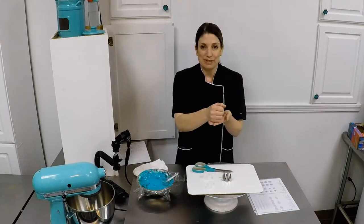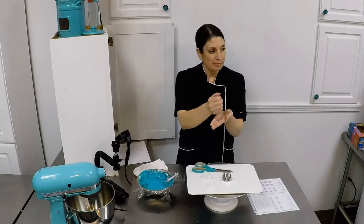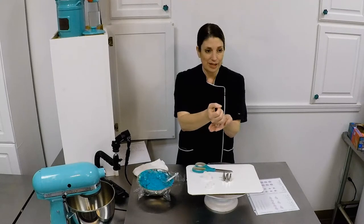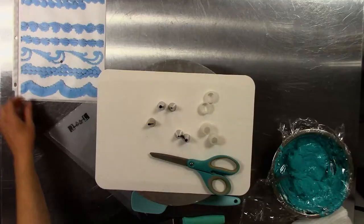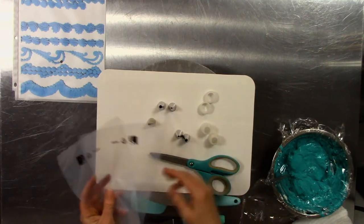The hand position makes a huge difference on our final piping result. Some things we're gonna pipe straight up and down. Others we need to turn at a 45 degree, and others are almost flat. When we get to piping little pearls, we're gonna be almost flat against our board. And then the next thing we want to do is prepare our bags to hold our piping tips.